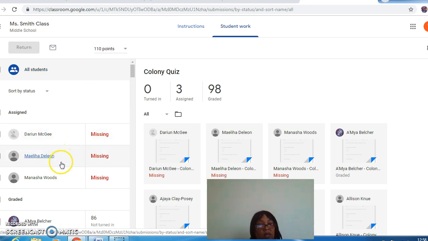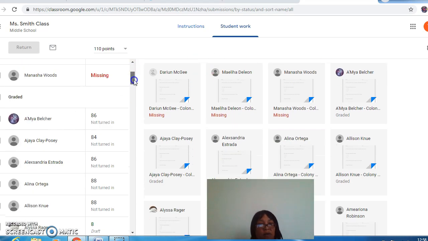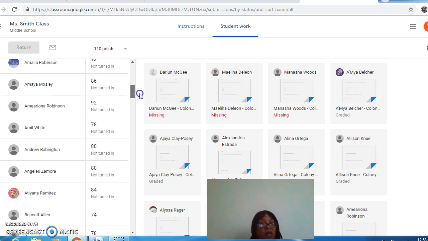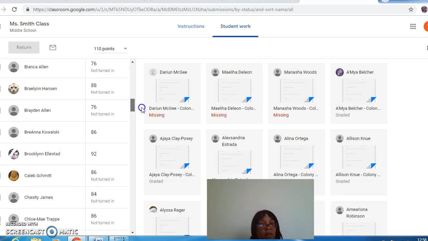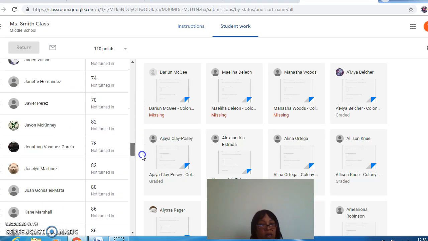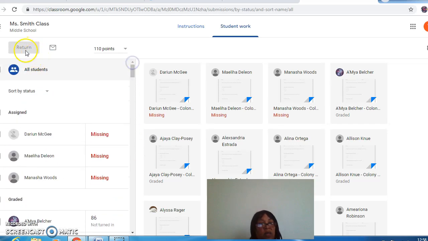And if you see all of these children right here, it says missing. They're no longer there. But here I've graded. If you can look, it was worth 110 points. I've graded all of the scholars' homework, and I've returned them all to them.